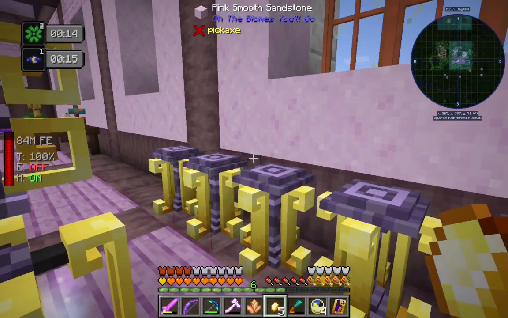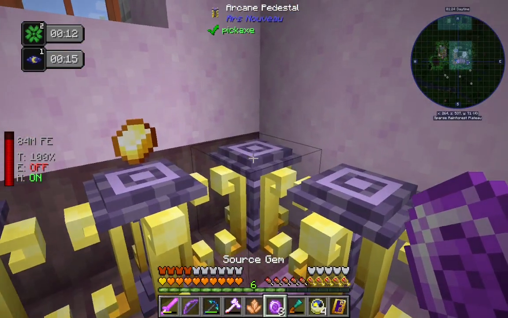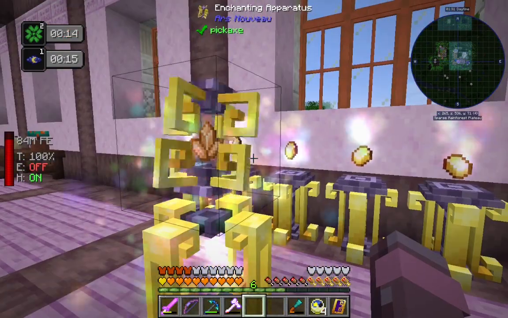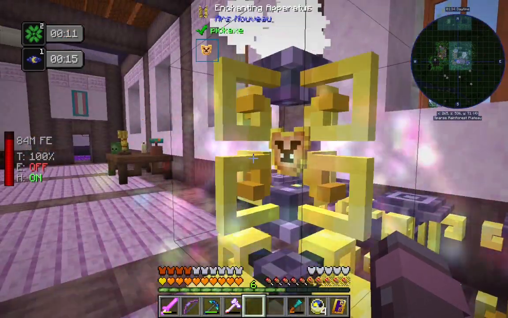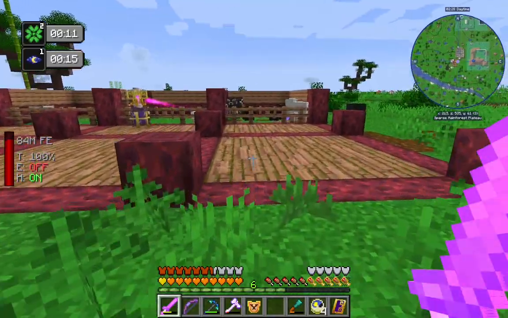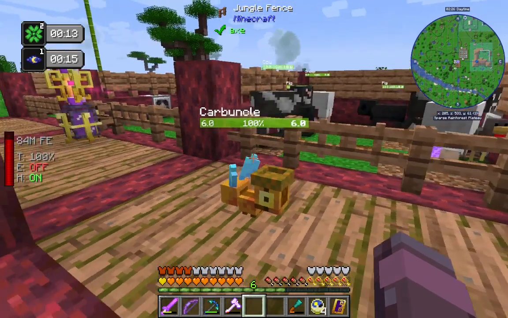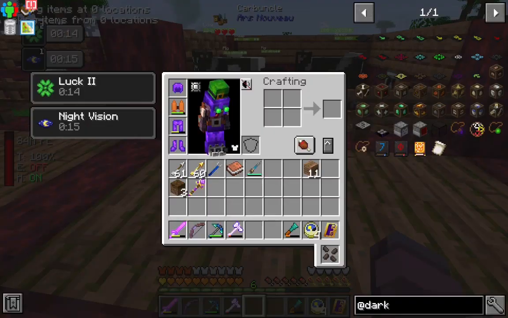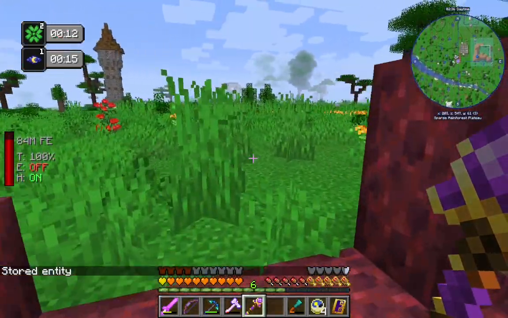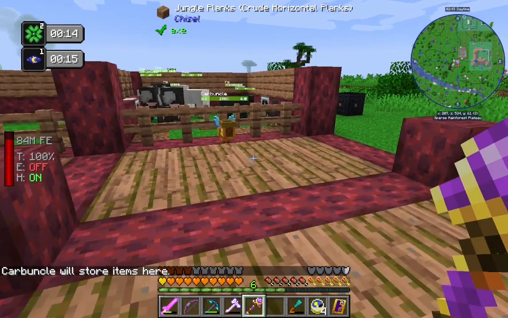Now I want to pick up all the spirits of birthing that we're getting, and I want to do that automatically. There's a couple of things we can try. One of them is a carbuncle. You can get the shards in the wild by dropping a gold nugget near one, or you can do what we did and just find it in a chest. It'll pick up things in the world. And the question I have is, can it walk under a fence to get stuff? If it can't, we might have to bind it. Stored entity. Carbuncle will store items there. Yeah, it knows there's stuff there.